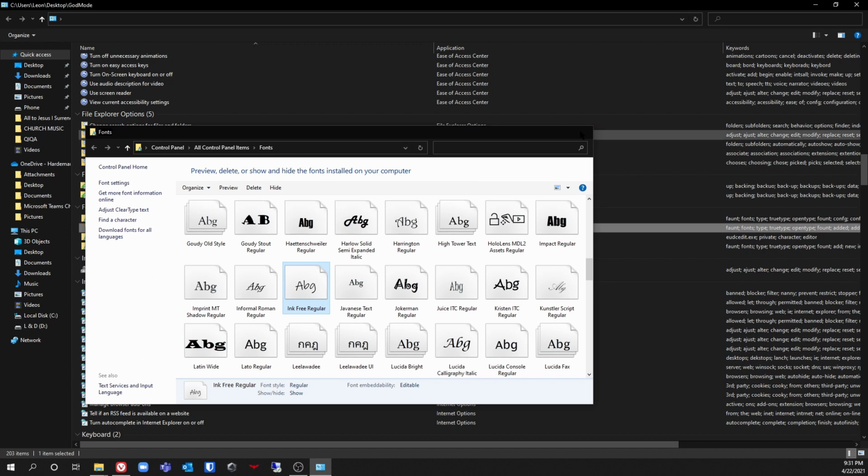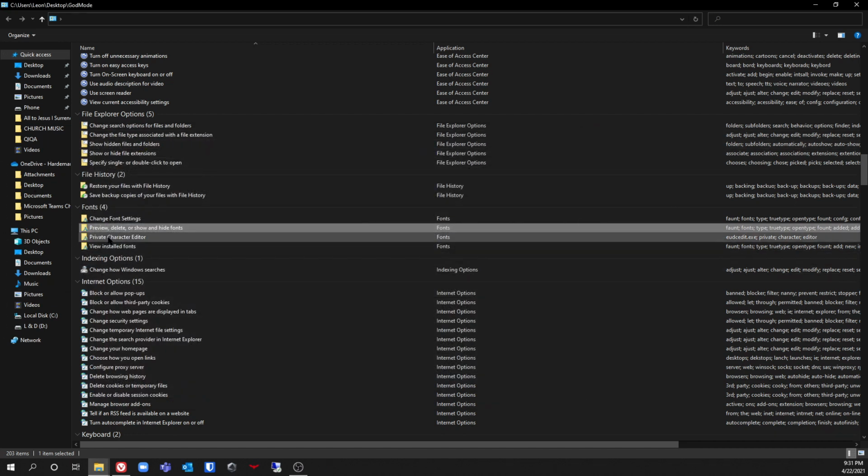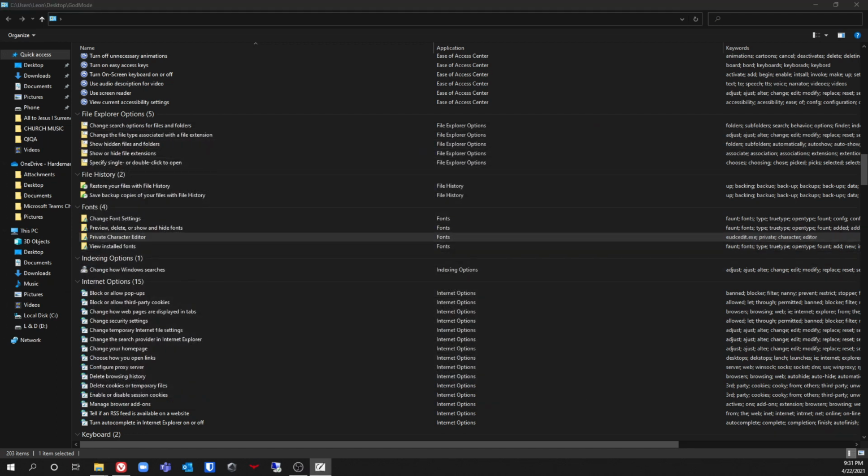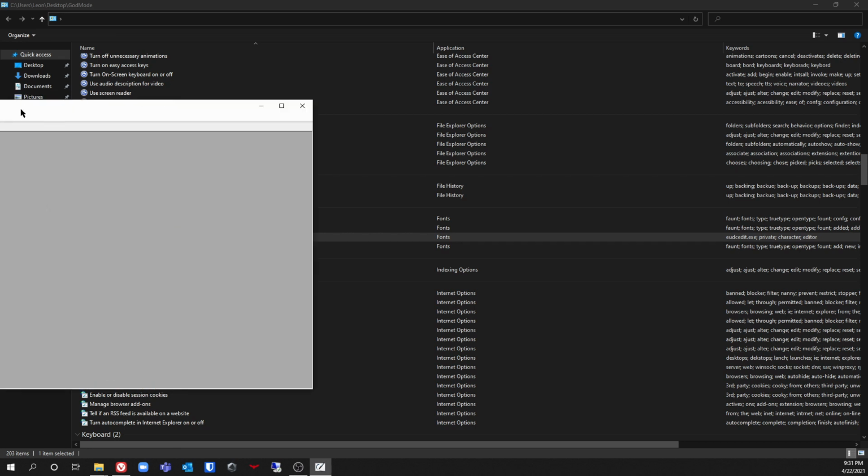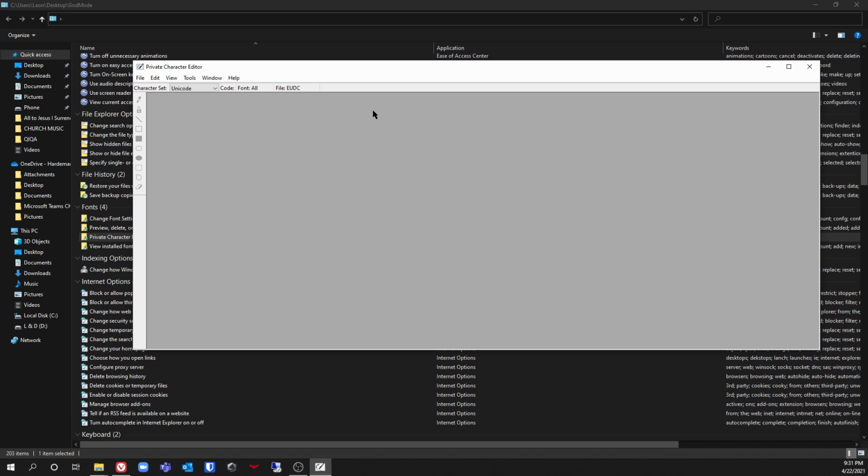All right. You got a private character editor. I'm going to try to bring this over. Here we go, if it'll cooperate. Yes, cooperate. So this is pretty much a character editor. You can edit your fonts. I'm not going to go into this in great detail, or any detail at all.